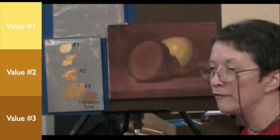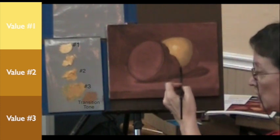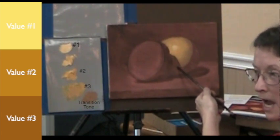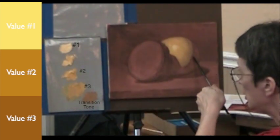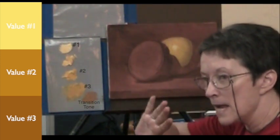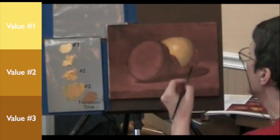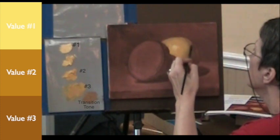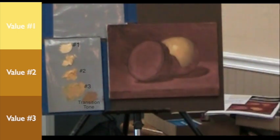Now, here's a problem that a lot of folks have. And that is when you, right here, this is the cast shadow. This is the shadow that this grapefruit is casting onto this grapefruit. A cast shadow can be a fairly sharp transition, but a form shadow, here's the form shadow right here. A form shadow is where the light mass rotates away from the light source and becomes shadow mass, okay? And this you want to be very fuzzy. You don't want a sharp transition into shadow mass. You want it to be fuzzy. So be sure that you do that.